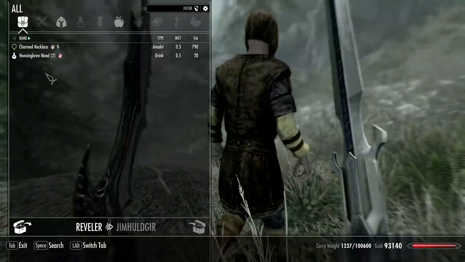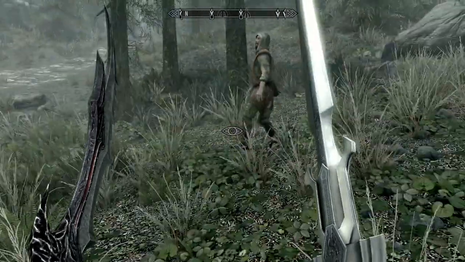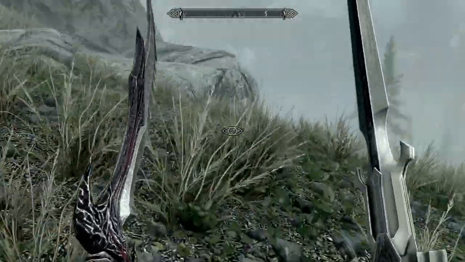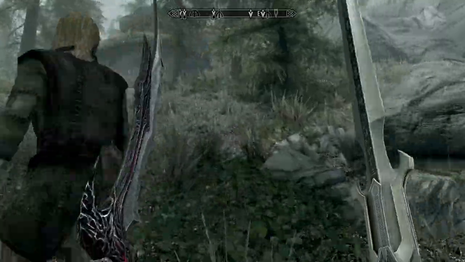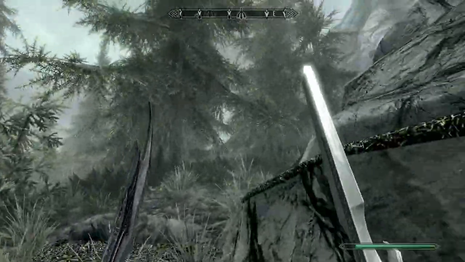What do you have on you? Anything good? A charmed necklace. Yeah, I'll take that. Thanks. You guys got anything else on you, maybe? No. And no. Did get that charm necklace though, so that's pretty good. I'll take that as a win.